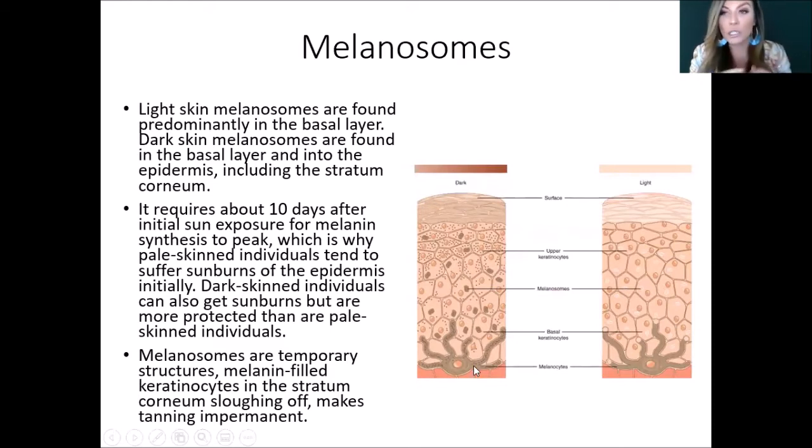Almost all of us really have the exact same amount of melanocytes. So Denzel Washington and Nicole Kidman have the same amount of melanocytes. It's just that Denzel Washington's melanocytes produce more of the melanosomes. So it's going to be two things: he's producing more melanosomes, and the granules being produced are larger as well. So more of them, and they're also larger.